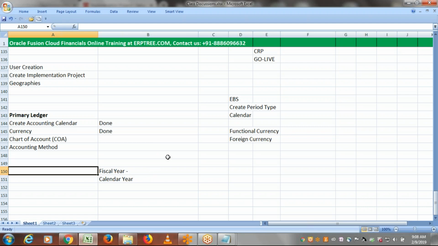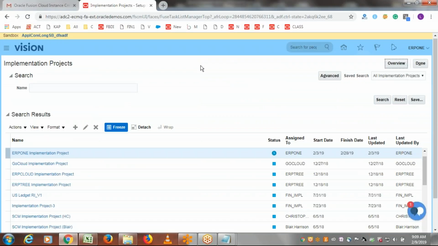Hey Lakshman, in EBS, once we create any data, we'll be able to find out the table names, right? So in Fusion, is there any way that we can find out where the data is created, giving the WHO columns access? Who created it, when they created it, what is the table or view where the data record is stored? No, that we are not getting.